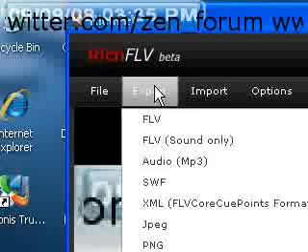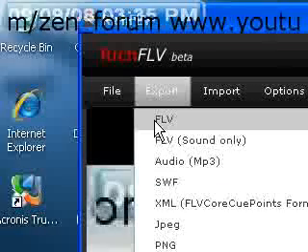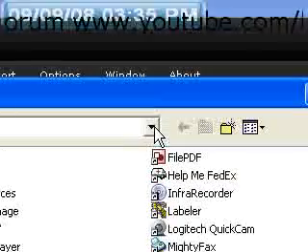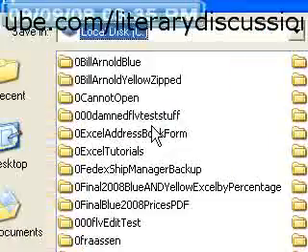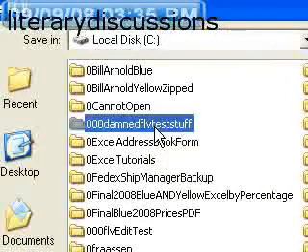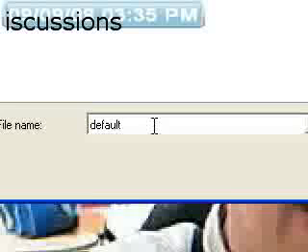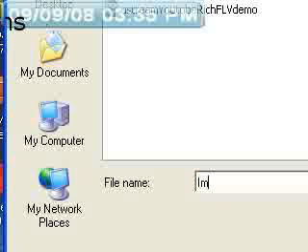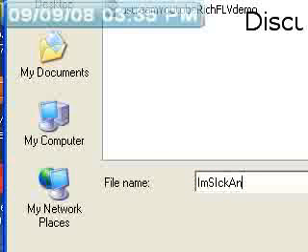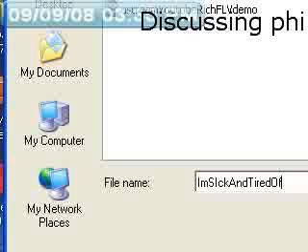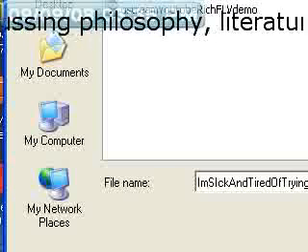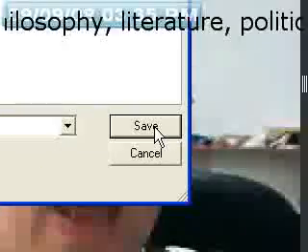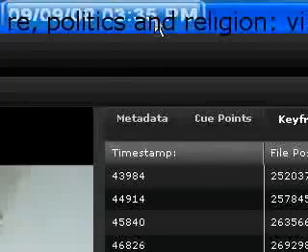I'm going to go up here and export it to FLV format again. It should do half of what I should, cut it in half. I'm going back to the FLV test stuff, and I'm going to call this "I'm sick and tired of trying this." It's going to save it, I hope, in the place that I think it's going to save it. It should have saved just the first half.